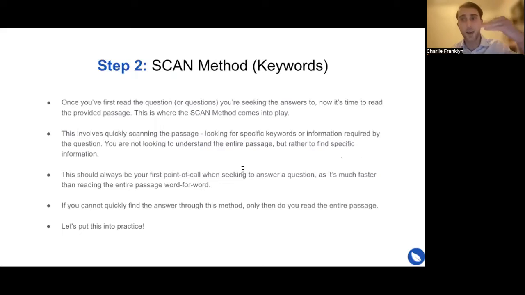In that case, you are going to have to try and read quickly, which is something we'll go through later, but you do need to understand a little bit to get that answer. But for a lot of the questions where it's looking for a specific piece of information, or it is something you can scan for, this method is really crucial.